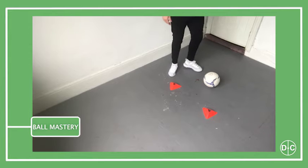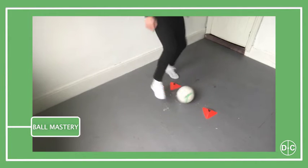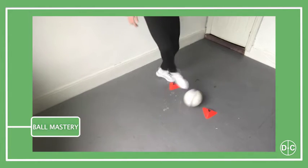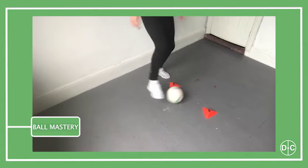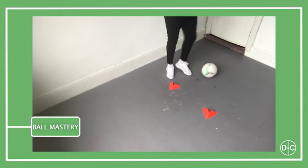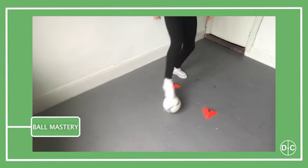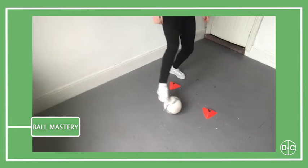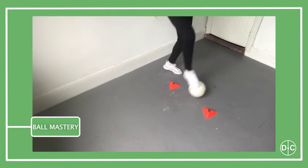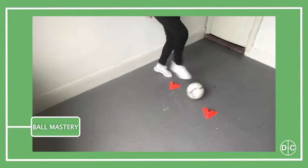Some people will want to play one touch, like that. You can do that if you want to, for a bit more advanced. Do those one touches, so roll it left and right, like so, making sure it goes on the opposite side of our gate, of our gap. But less advanced players, newer players to the game of football, okay? Just little touches. So right, so left, so right, so left, so right, so left, so right, so left, and so on.